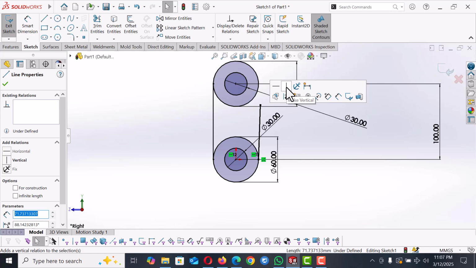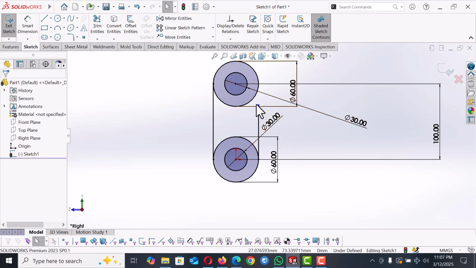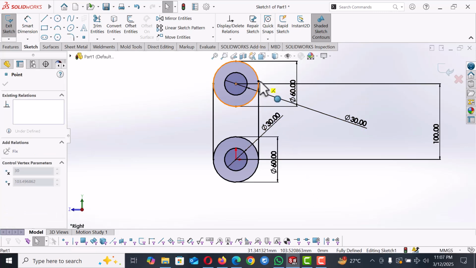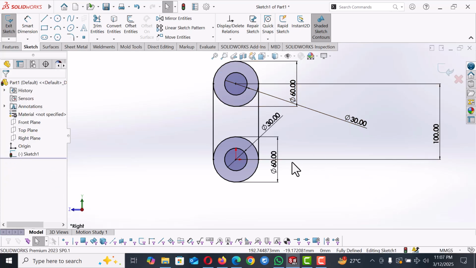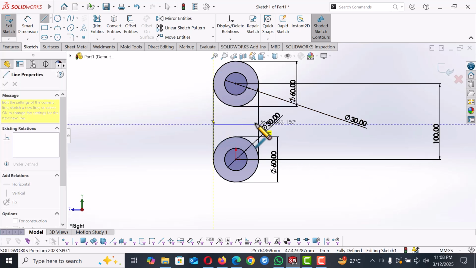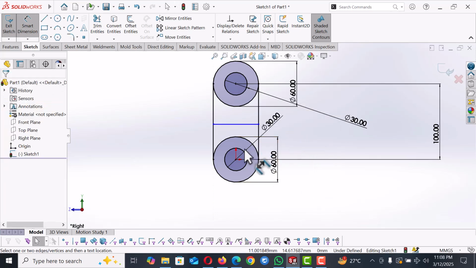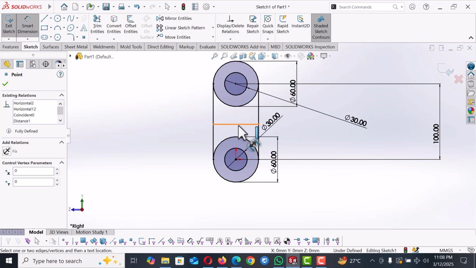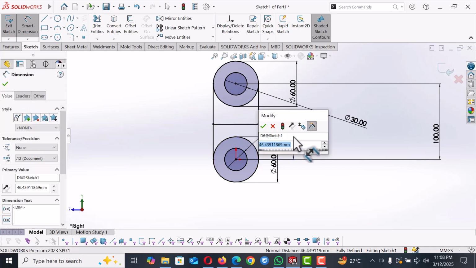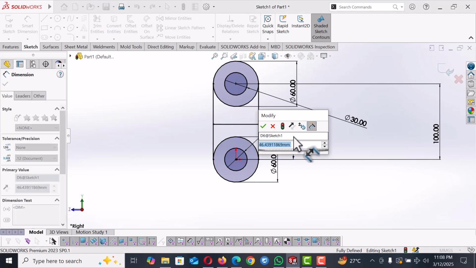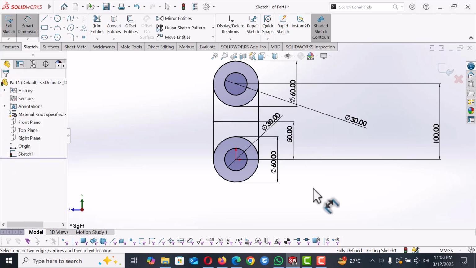This line vertical and this point connect. Draw another line here. This point and this point distance dimension 50. Okay, now select.